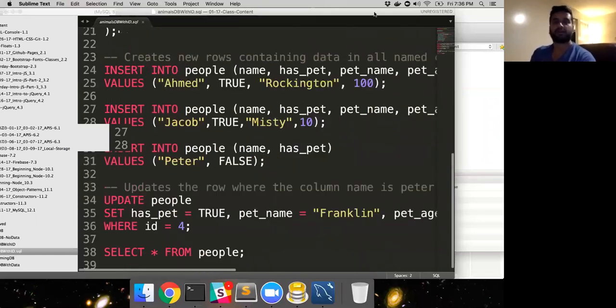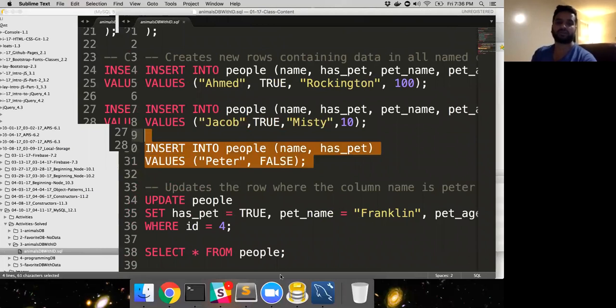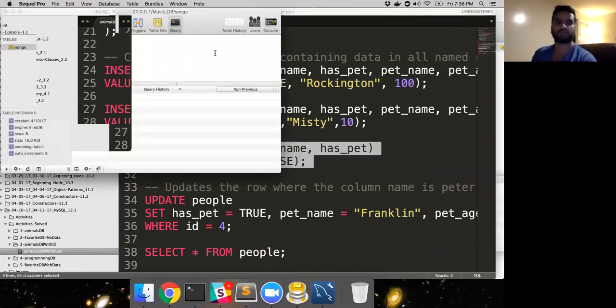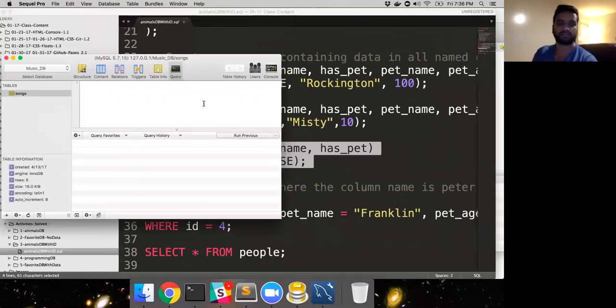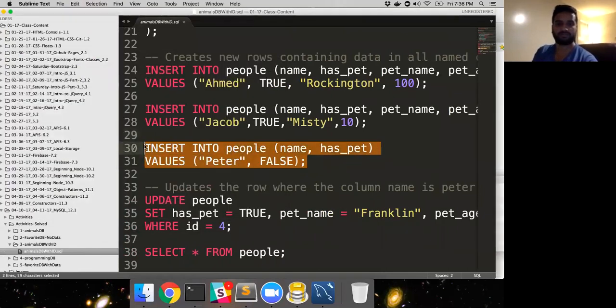Cool. So again, you can execute these queries directly in your editor. If you did SQL Pro, you'd put it in here and you can execute them.